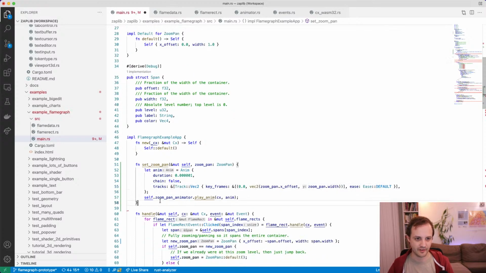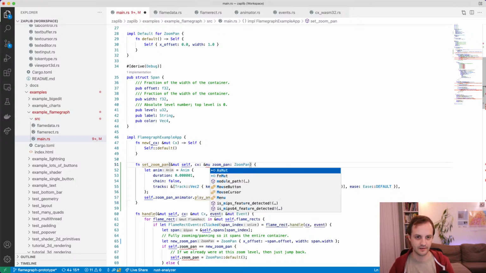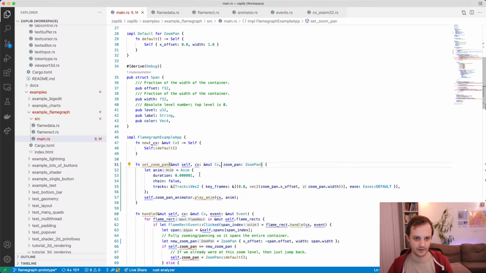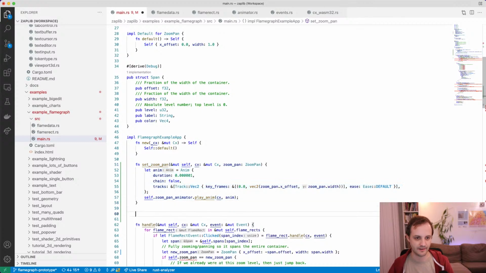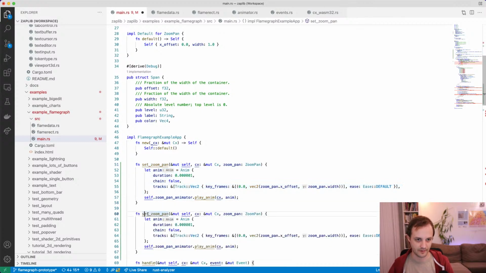And then we want to be able to get the zoom pan similarly. And we need to pass in a CX here. Okay. And then we get the zoom pan from the animator in a similar way. So this returns zoom pan. Oh, there we go. Yeah. Oh. Not that smart, are you?